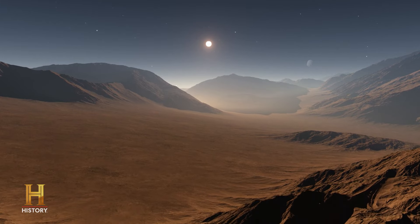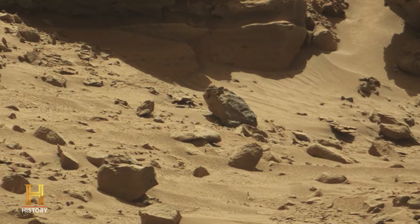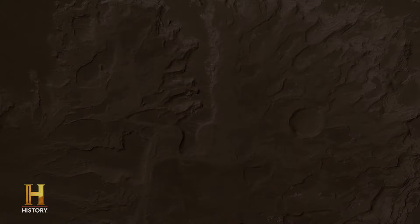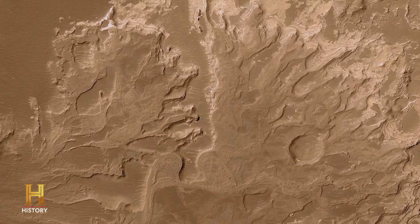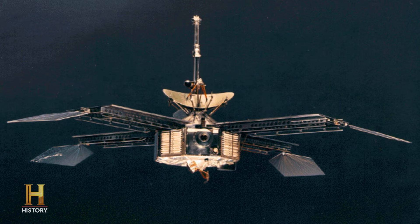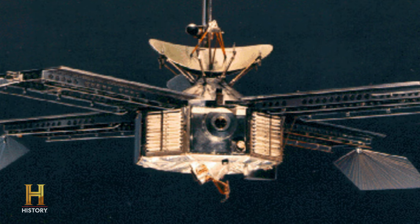Cities and ruins on the surface of Mars — could the remnants of an ancient Martian civilization have really been hiding in plain sight? It's a question that researchers have pondered for more than four decades, ever since NASA sent the first satellites into orbit around the Red Planet. Mars has piqued the curiosity of scientists and the public for millennia, but it really wasn't until the dawn of the space age that we started getting an idea of what the planet was really all about.